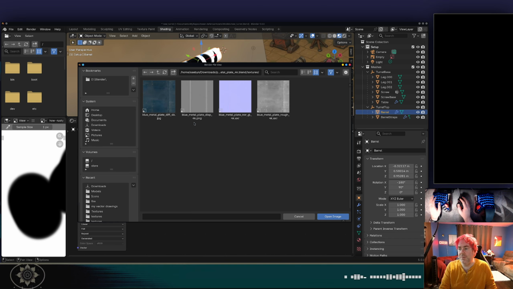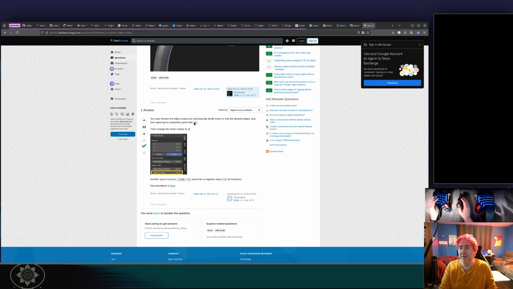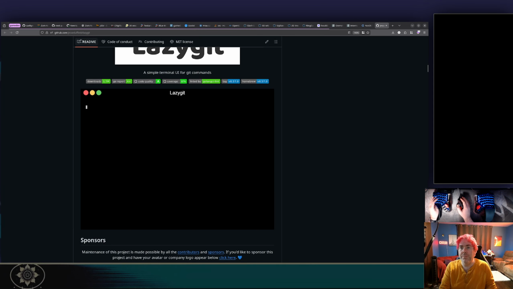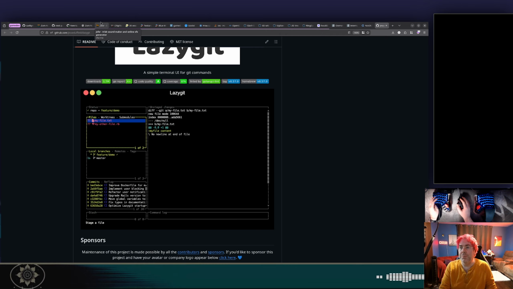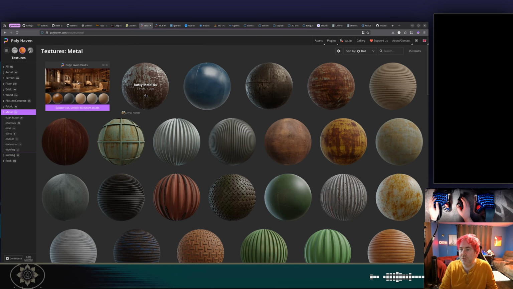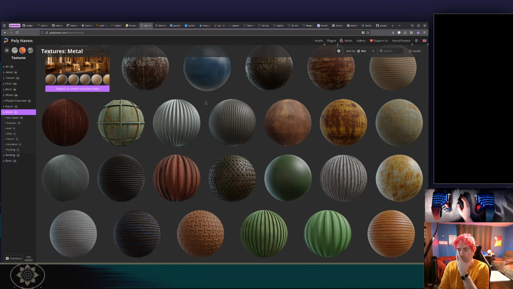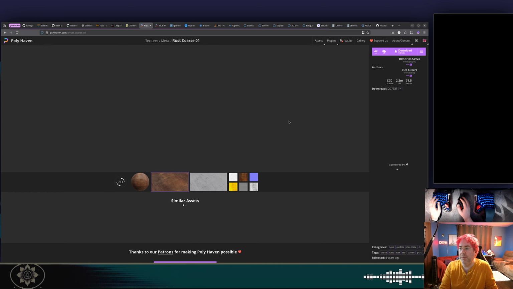I don't. Let's go back to Polyhaven and grab. I have a folder. We want to look for like a rust texture. Maybe something like this.